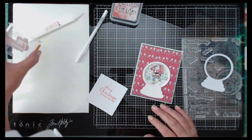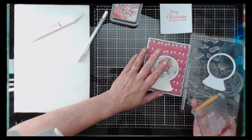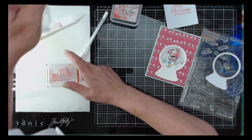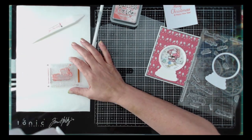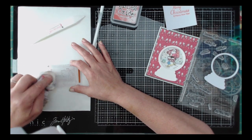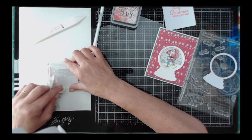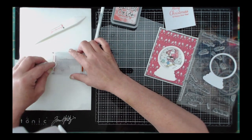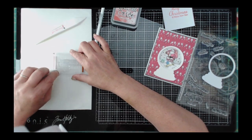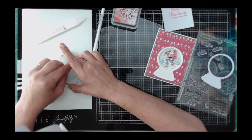Okay, let's try to get this guy cleaned off because this is still drying. Why is everything drying so slow? Usually it's zip, bam, bam. Especially if you don't use a lot of ink. No, I used a bunch of ink, I'm not even going to lie. I used a bunch because I didn't want to have to do it twice, because I would have screwed it up. I wouldn't say I used too much because it didn't blur or anything. But I have a tester at the bottom because I'm not keeping the Happy New Year, so I can just keep testing it.